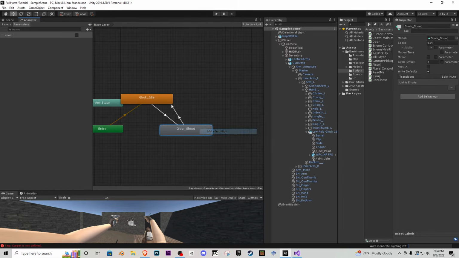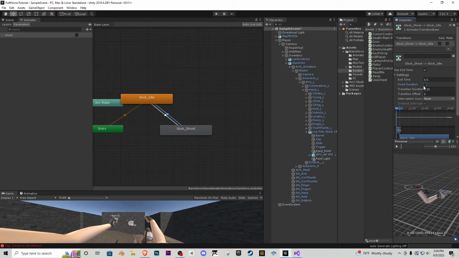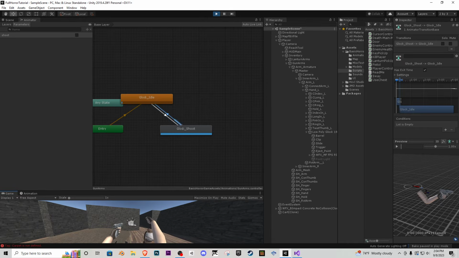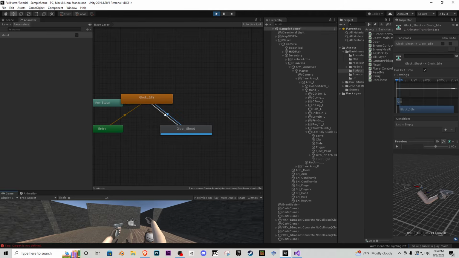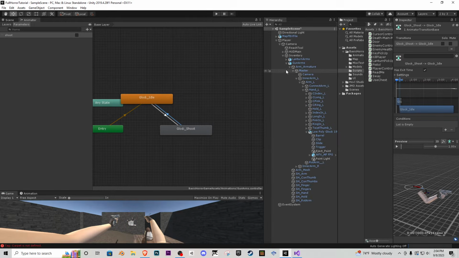Let's delete that, make transition to idle. Fixed duration off, but has exit time. Let's try that on for size. Okay, now our gun is working properly. Yeah, that works. All right.